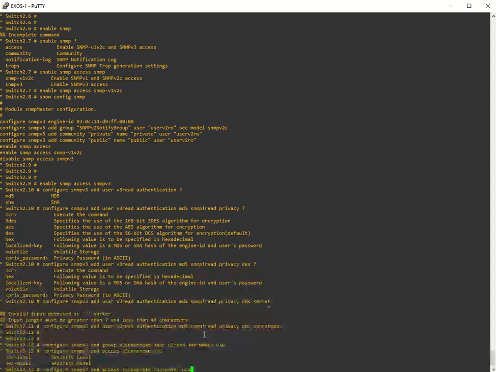Make sure we are using USM for the same model. And then we need to set the privilege level for the read only. So let's do sec level private and then read view. We're just going to have that be a default view.